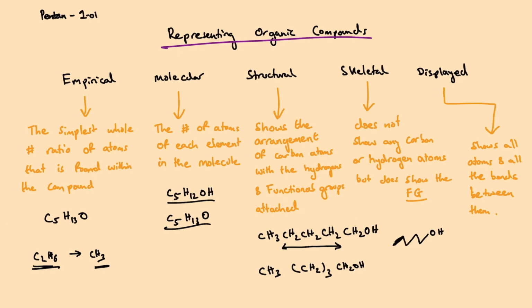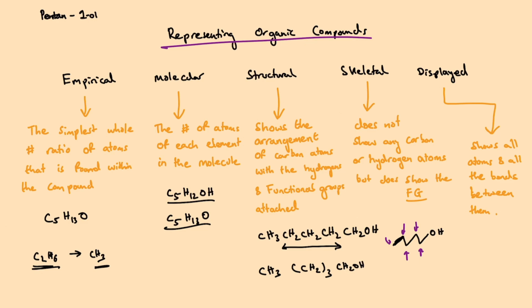However, the actual carbon and hydrogen within the chain of the organic compound is not shown, because each of these turning points here represents a carbon atom. There we go. This one as well. These are all carbon atoms. And then, because each carbon atom in the skeletal formula is bonded to adjacent carbon atoms, there are other bonds that each carbon atom has that are not shown on the skeletal formula, and those are the hydrogen atoms.